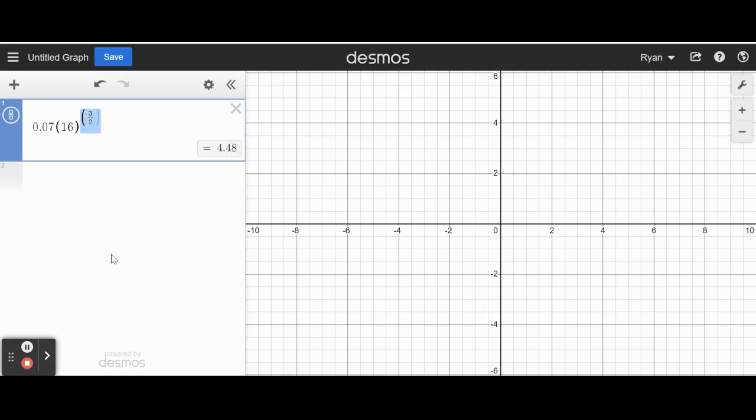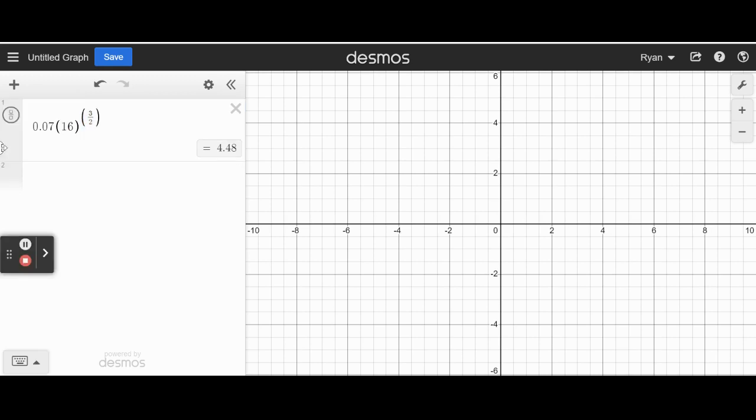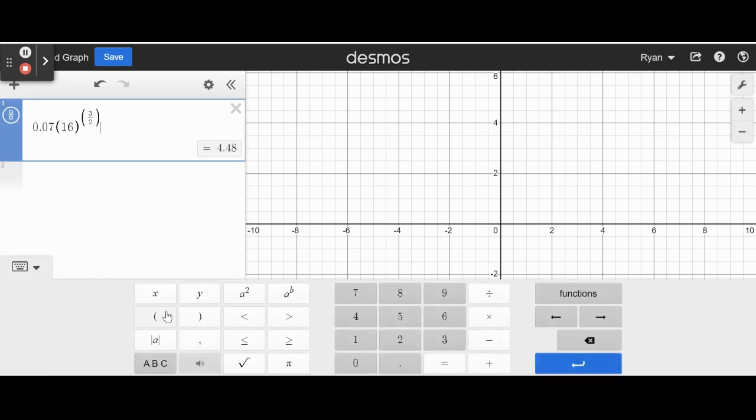So there's lots of different calculators out there, but most of them, if you're looking for a button that will do this, it looks like a y to the x button. So here on Desmos, it's got a to the b power is what it looks like here. I've seen a lot of calculators that say y to the x, but that's the button you're looking for there, and you can just type in a fraction in parentheses on any scientific calculator. So 4.48 will get us that result.